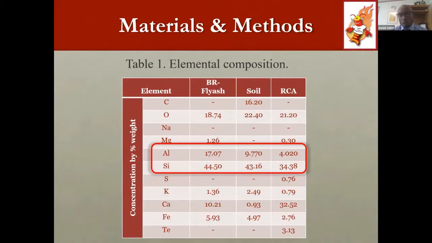And we look at the RCA as well, the ratio of aluminum to silicon. But from our overall assessment, we found that our fly ash had the higher aluminum to silicon ratio, which is why we are looking at it, because fly ash is our target cementitious material, which is what we are comparing to the cement product from the control sample.